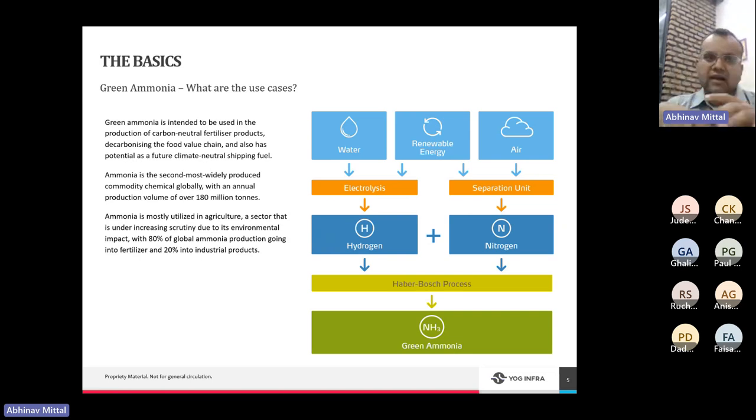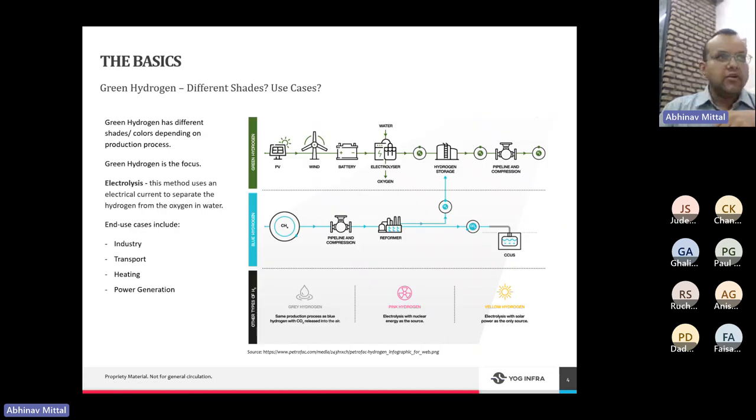And in our case study, when we go to the financial modeling, we have assumed that the developer is only setting up a green hydrogen plant, meaning it's not an integrated plant. An integrated plant refers to something wherein the whole value chain, meaning the same developer is also producing the renewable energy, then using that renewable energy to power the electrolyzer, generate green hydrogen, and then sell it to the offtaker. Whereas a green hydrogen developer would only put up the electrolyzer. He would purchase renewable energy from the grid or from other developers and then produce green hydrogen for the ultimate offtake. So there are two kinds of developers in the market right now.